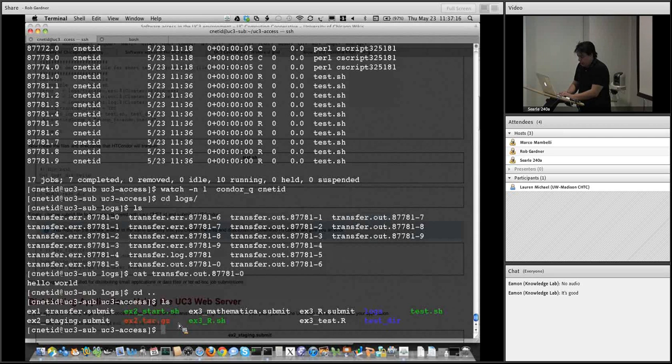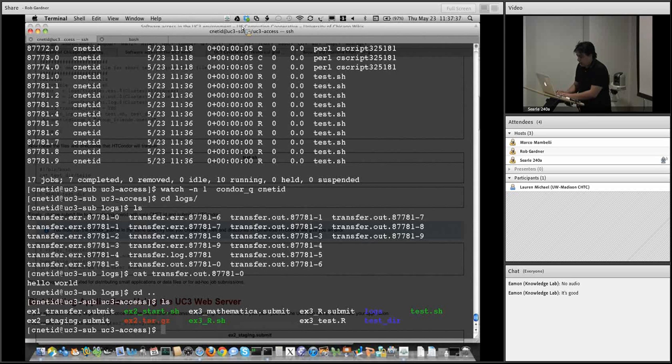I'll create a directory and put a little hello world thing in there. Right. Now I will go in and modify.